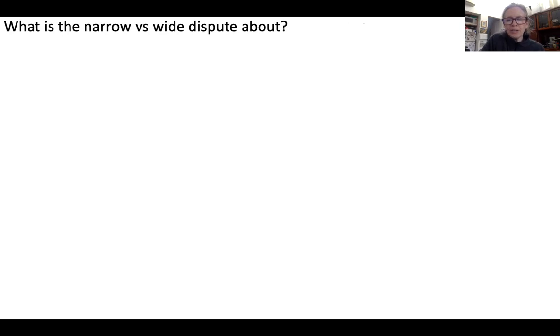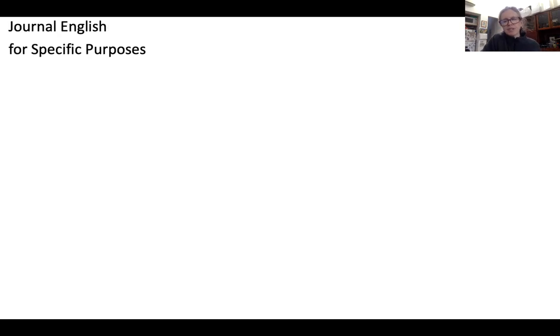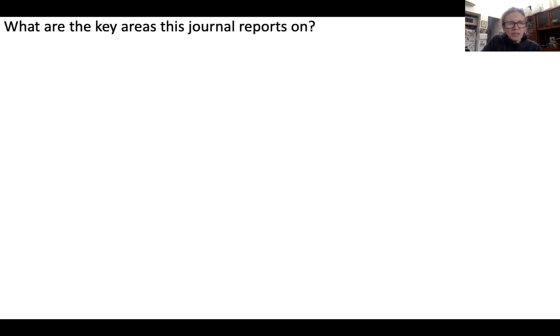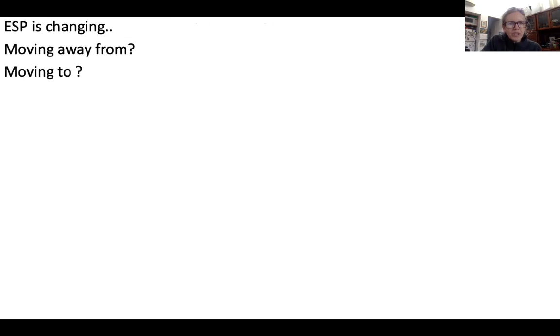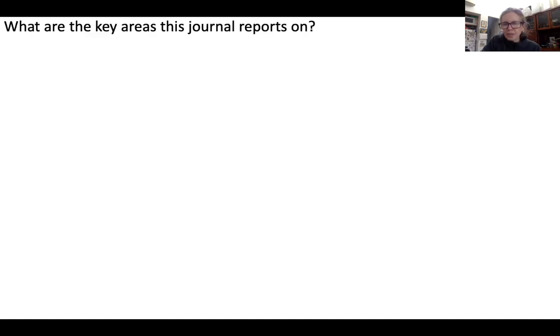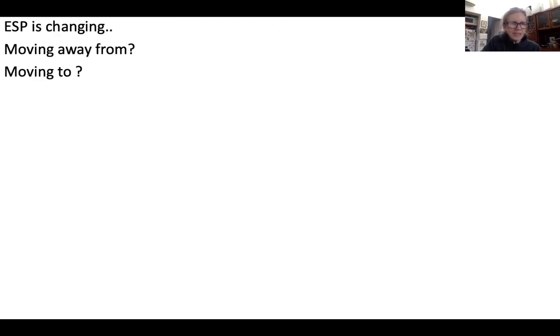There's a narrow and wide dispute, meaning EAP teach broadly, which can encompass some ESP domains, or do EAP in a narrow domain but have lots of ESPs. Universities sometimes do a large EAP that includes ESPs, or you could just do a shorter EAP with ESP students can choose. This journal is a good place to go to seek information, and that journal reports on things like the pedagogy, needs analysis, things like that.